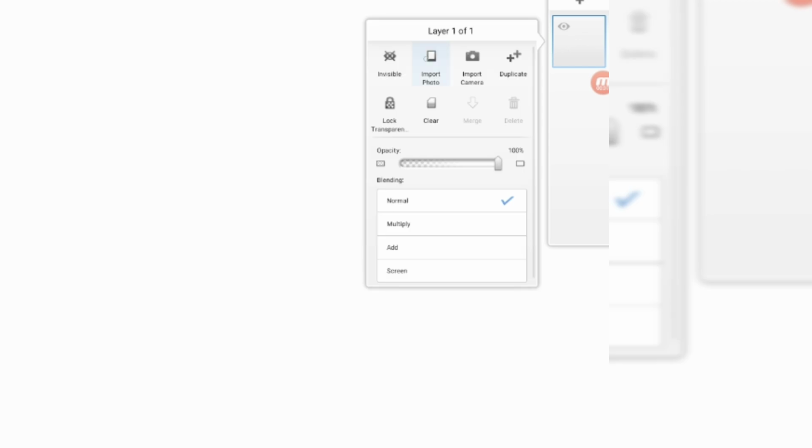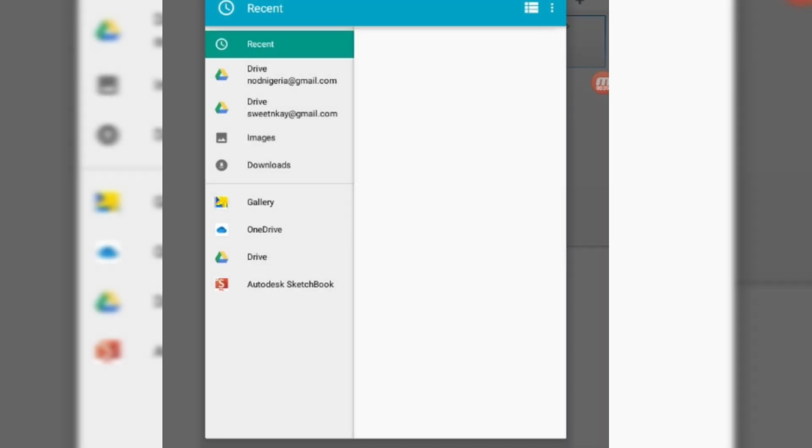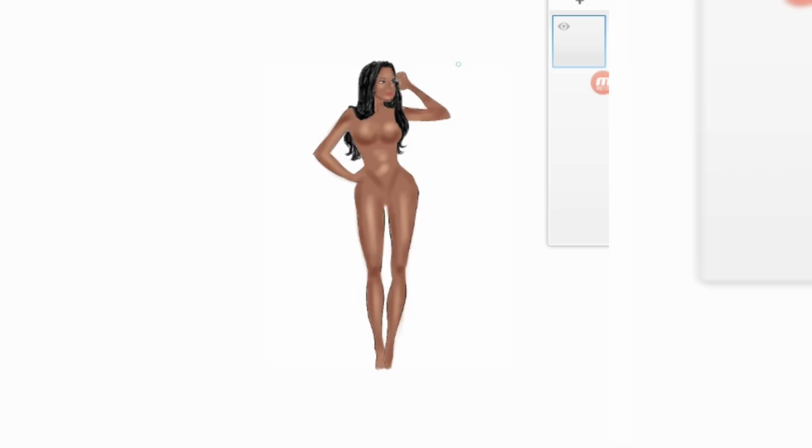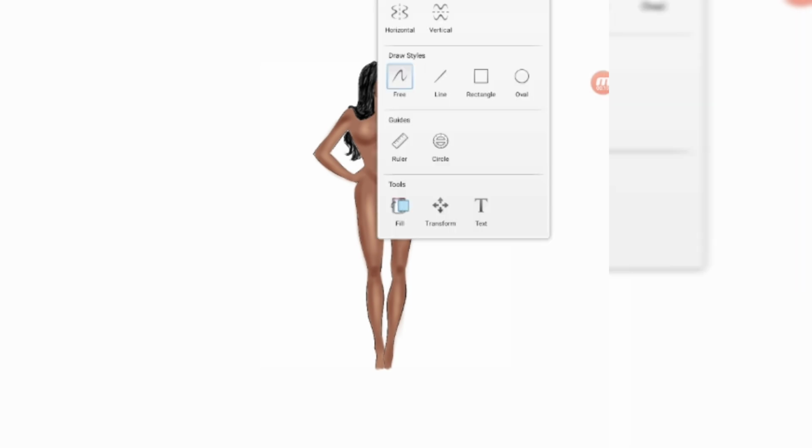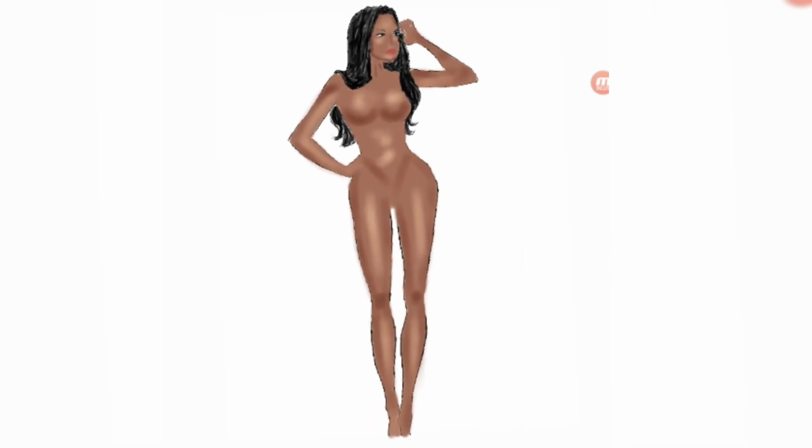So just go to your Sketchbook Pro to pick the initial cookie that we have done. I'm just going to go to my gallery to check it out, and yes, this is it. I'm just going to click on it and it's going to show up on my Sketchbook app. So once you've done that, you already have it.